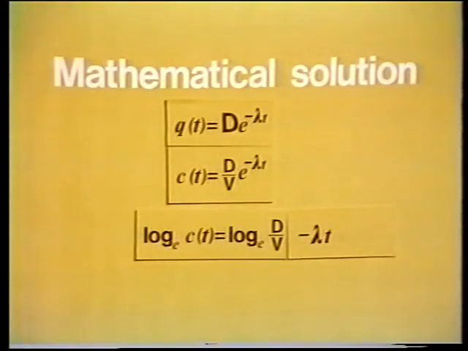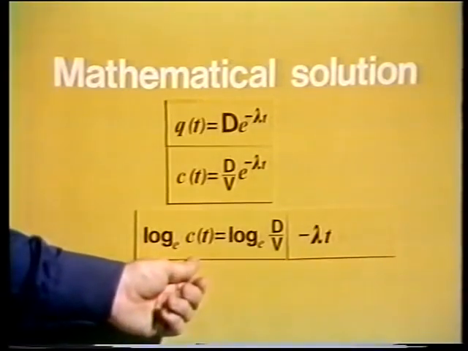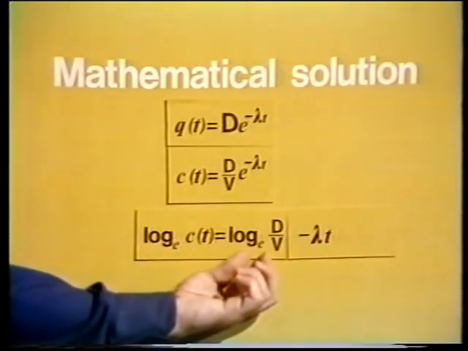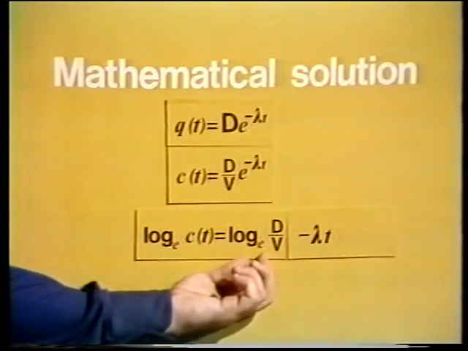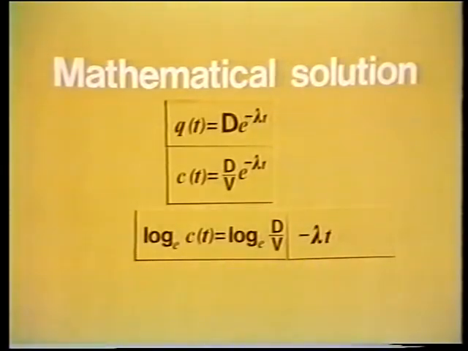Now, that relationship is very much simpler if we think of the log of C of t as one of the variables and t as the other variable. In fact, we've got this thing here, which, although it looks complicated, is just a constant, and another constant there, and that's the equation of a straight line.